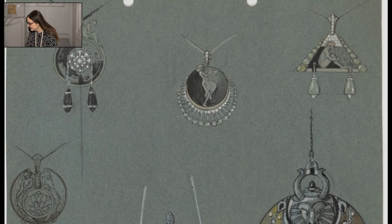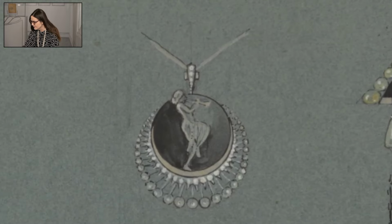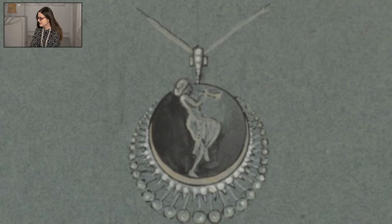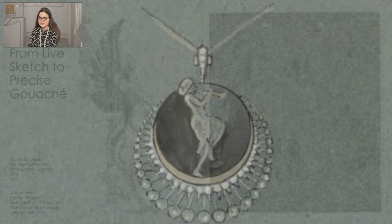Yeah. And you constantly pointed out the movement, that you feel like these figures are moving. For instance, this dancing Maenad, probably from ancient Greece, playing her music, you see the movement. The designer sees, captures, and puts it down, as you always say. We've spent so much time together, we can finish each other's sentences.